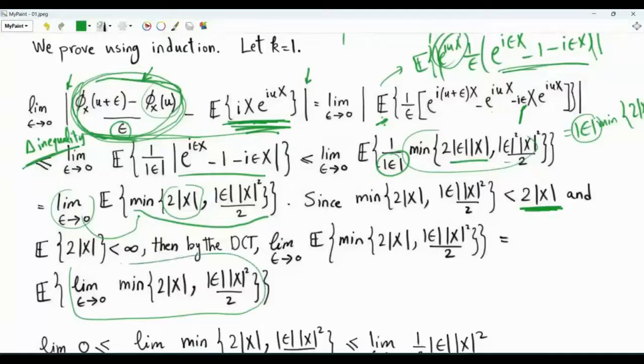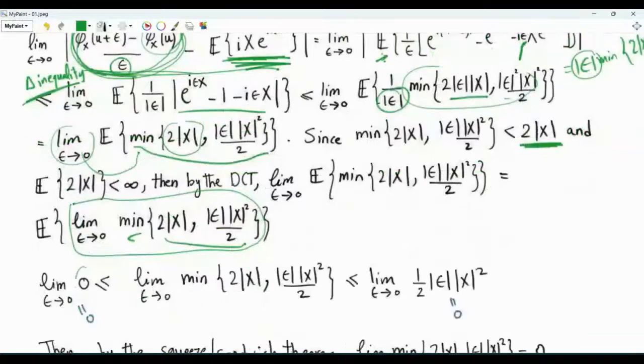Now we need to take the limit of this quantity here. What is the limit of the minimum? This is the minimum of two non-negative quantities. So we have 0 as the lower bound, then we have this minimum. And again, we can upper bound a minimum by any of the two terms. When we tried to see whether we can apply the dominated convergence theorem, we upper bounded by this term here to exploit the fact that it is given that the random variable has a finite first moment. Now we will upper bound this minimum by this other term, which contains the magnitude of epsilon.